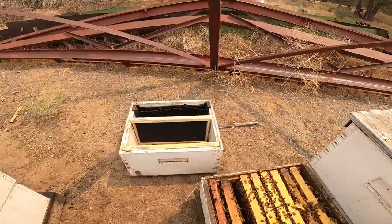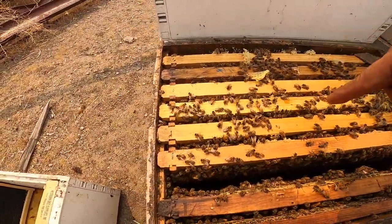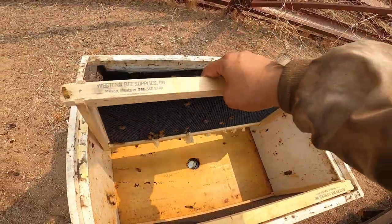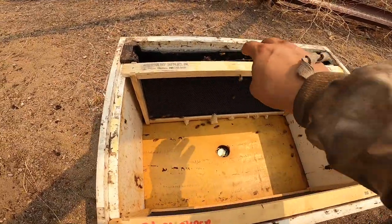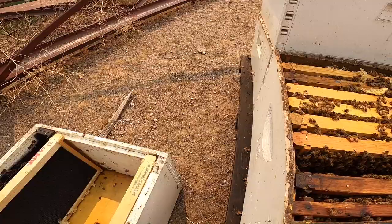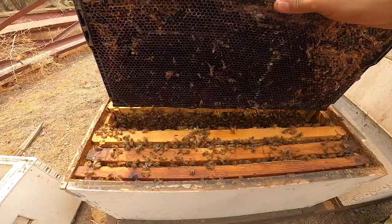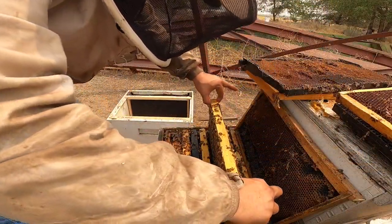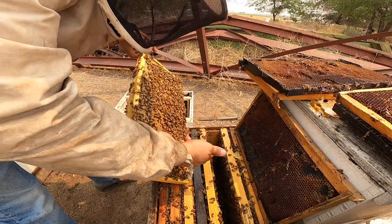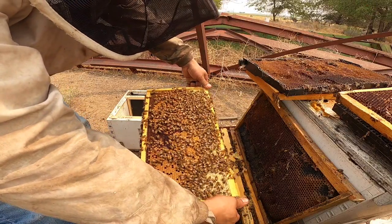Let's continue. All right, so we already gutted this out - all the foundation. We're gonna leave foundation there, foundation here, but we are introducing the Pierco in here down below just because it's double-waxed. This stuff from Western Bee Supply is not double-waxed, it's just foundation we've been sitting on. I've been trying to incorporate it into our program slowly, little by little, but it's so tough - you really have to crank the feed on this single-wax stuff. We are going to put two foundation here and here, and then put a drawn comb right in here. Try to be careful, you don't want to roll that queen.